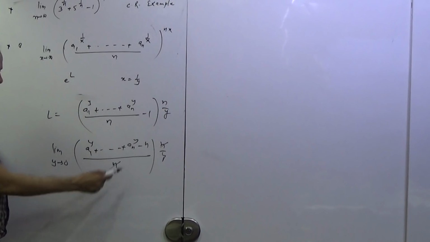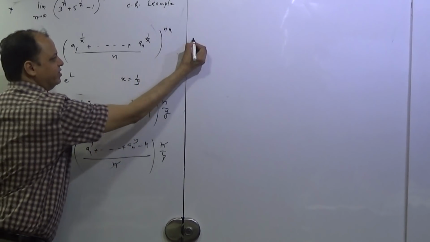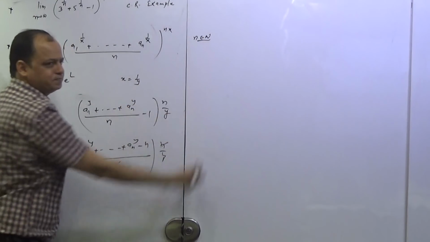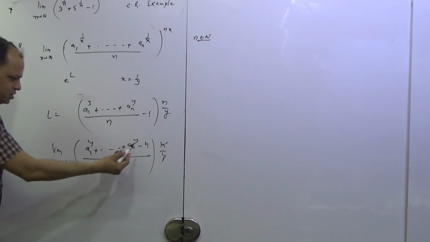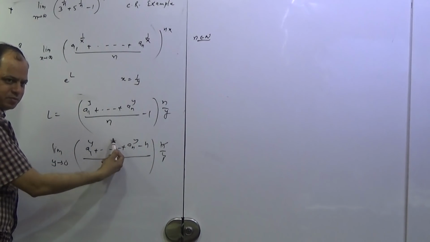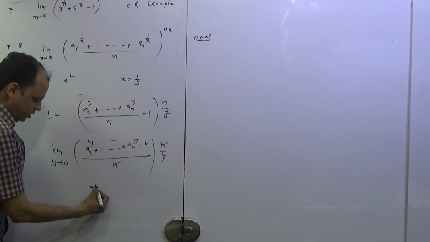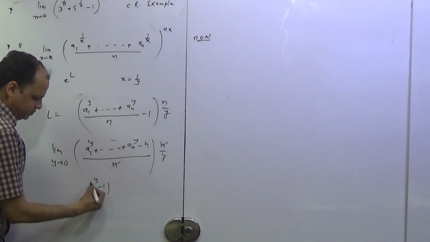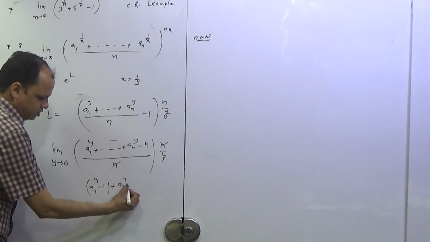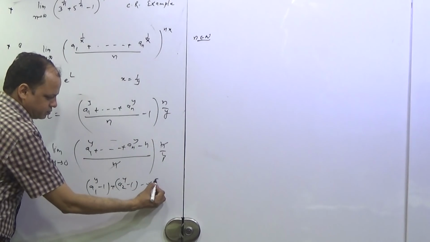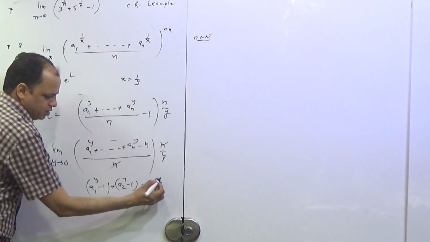That is also simple. This n is a natural number. It is given in the question, actually, I have not written it here. Can I distribute this n times minus 1 with each of a1, a2 and so on? What do I get? a1 raised to power y minus 1 plus a2 raised to power y minus 1 and so on till an raised to power y minus 1, all of them divided by y.